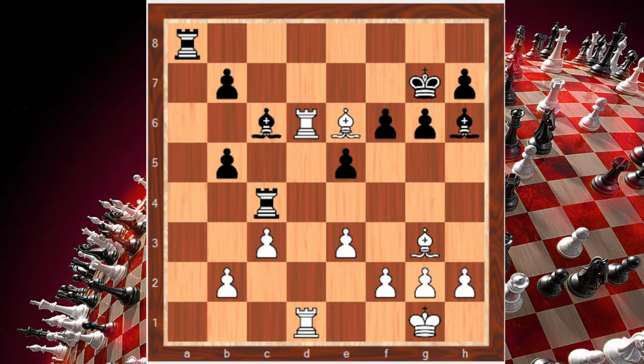Now white to play. Check. Always check the opponent's pieces and your pieces also. Here the white bishop can capture the rook. Bishop can capture the black rook. We got an advantageous exchange. Sorry. White got an advantage. Bishop takes rook. White got an advantageous exchange.